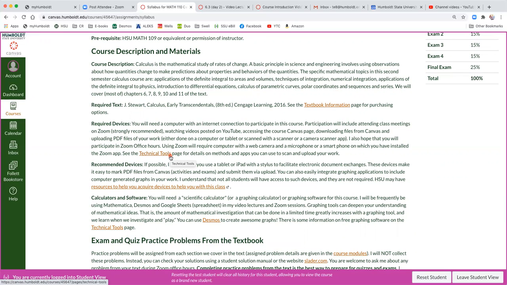If you have any trouble with that, don't worry about it. Let me know. I'll help you work on it, but it is going to be required. So you're not going to be able to wiggle out of being able to submit those PDFs to me, but I'll help you do it if you need some help.